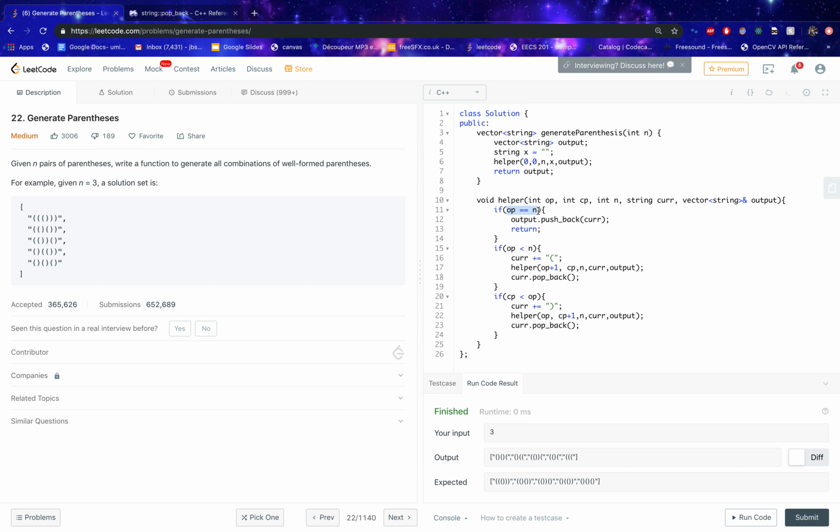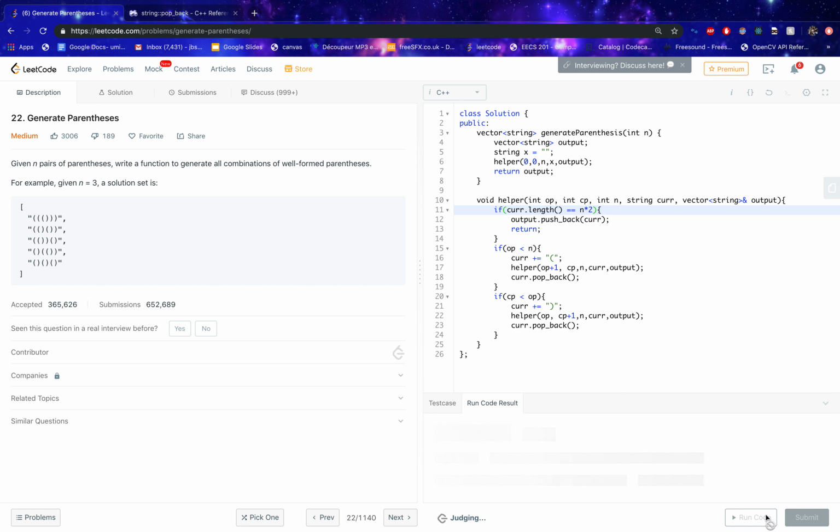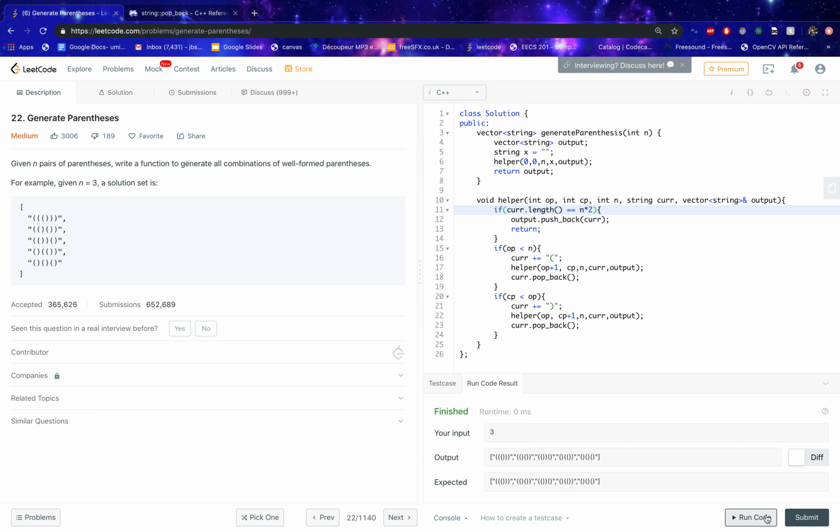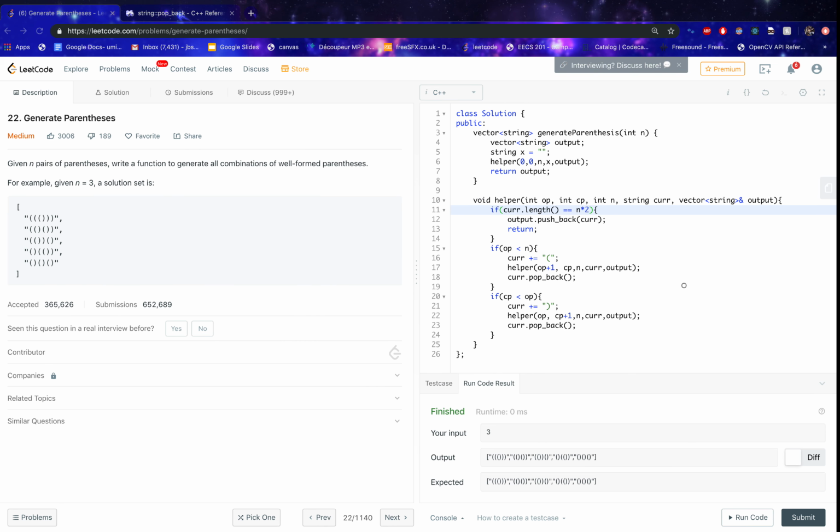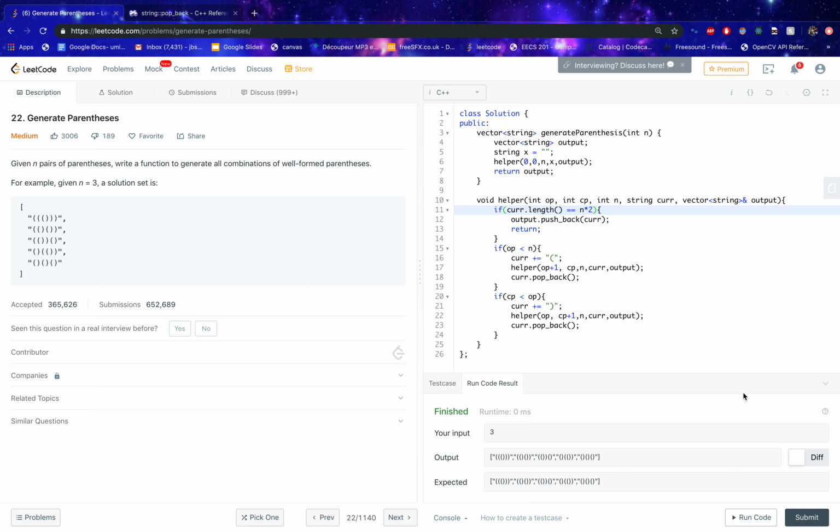Let's change this back to 2. So that's the only time you're allowed to return. I'm returning too early. That's better. I can't return when the opening parentheses equals the closing, or when it equals the amount of parentheses, because then I'd leave out the last closing parenthesis.